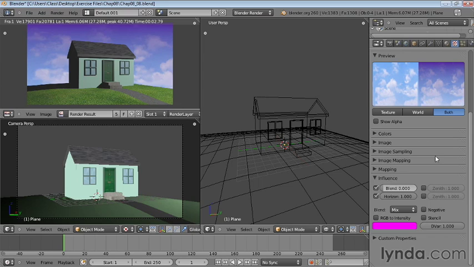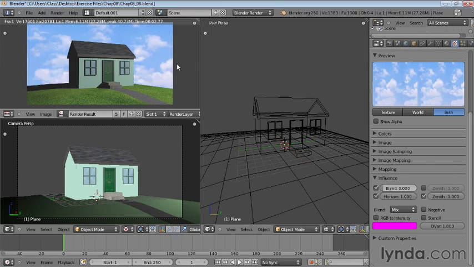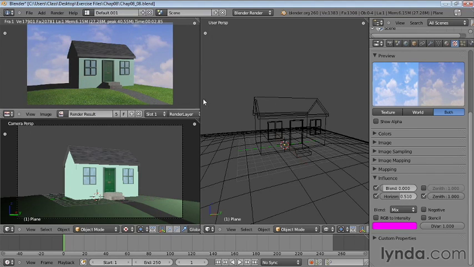Now, if I want, I can replace the entire gradient with the bitmap just by clicking on that zenith color. And I can now have a complete bitmap sky with none of that gradient behind it. And now if I want, I can mix in the horizon color. Let's say I did want kind of a yellowish horizon. I can still do that just by bringing this slider down. And so I can still have that horizon color. So those are some of the basics of adding a bitmap as your background image.